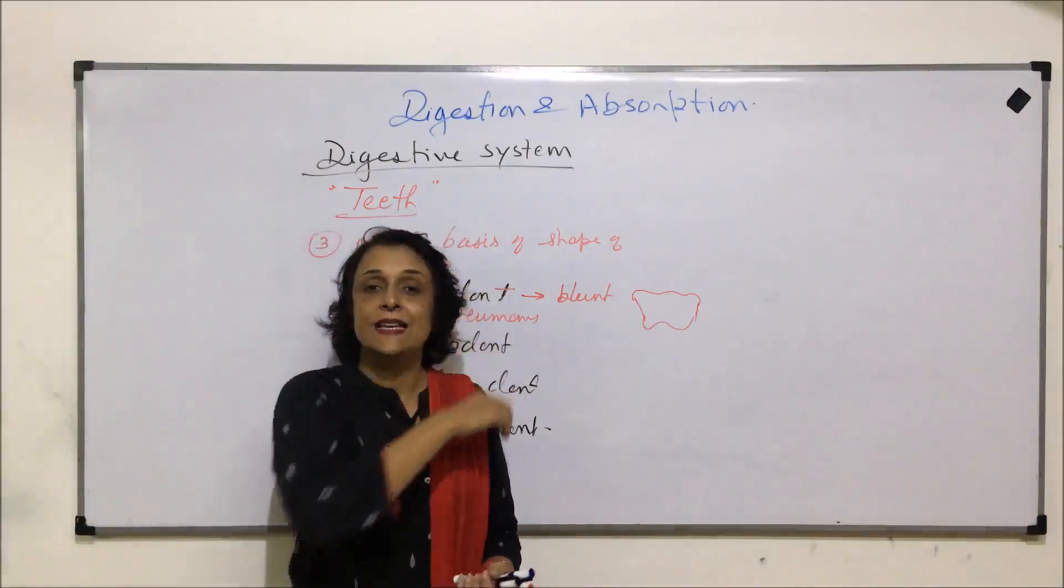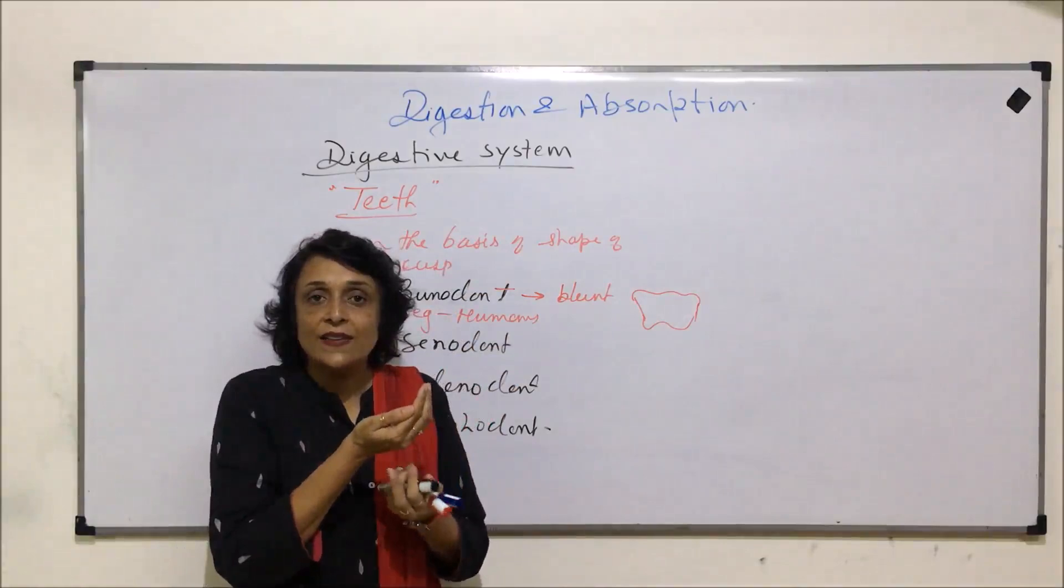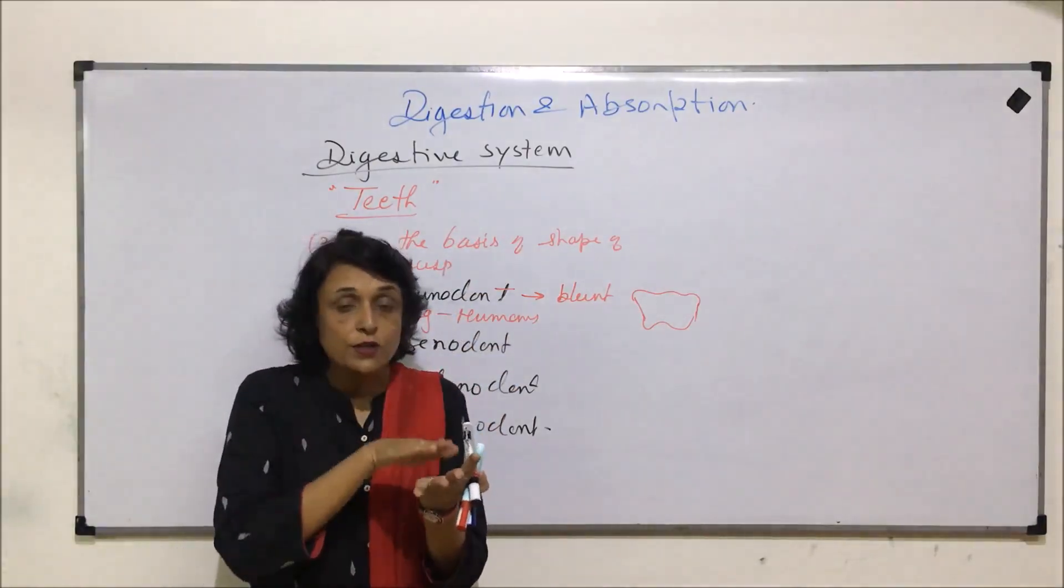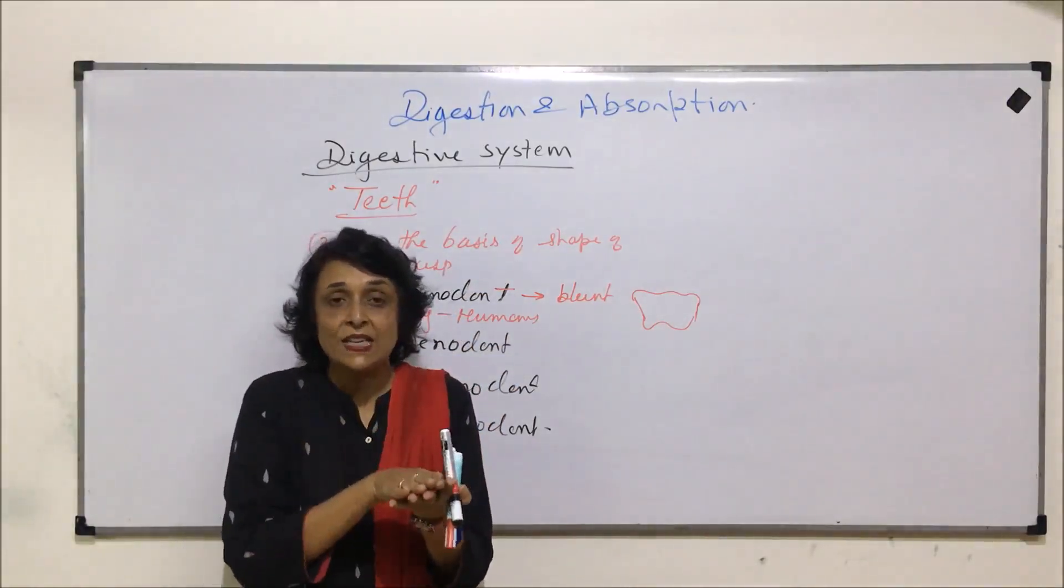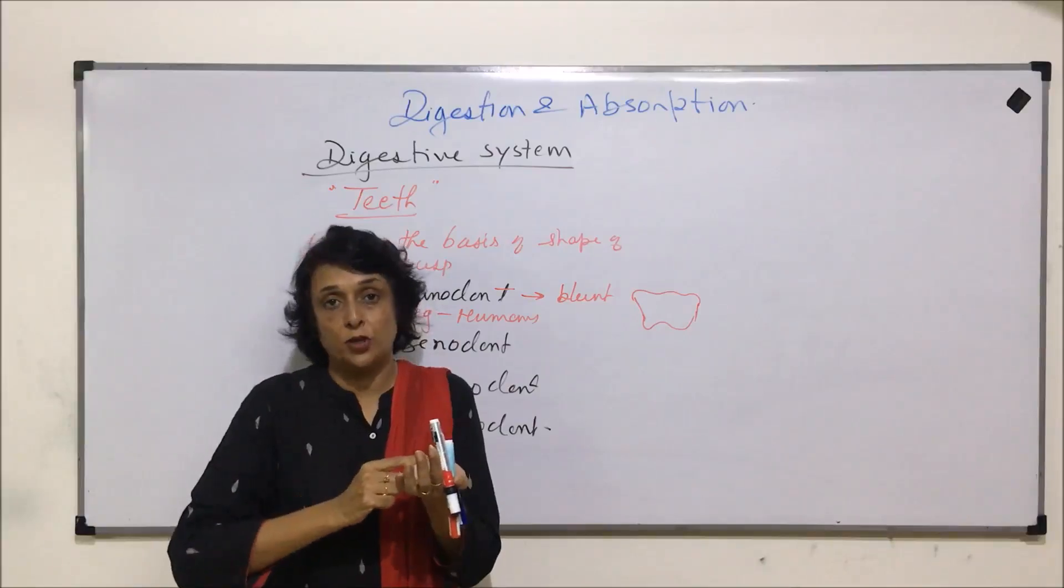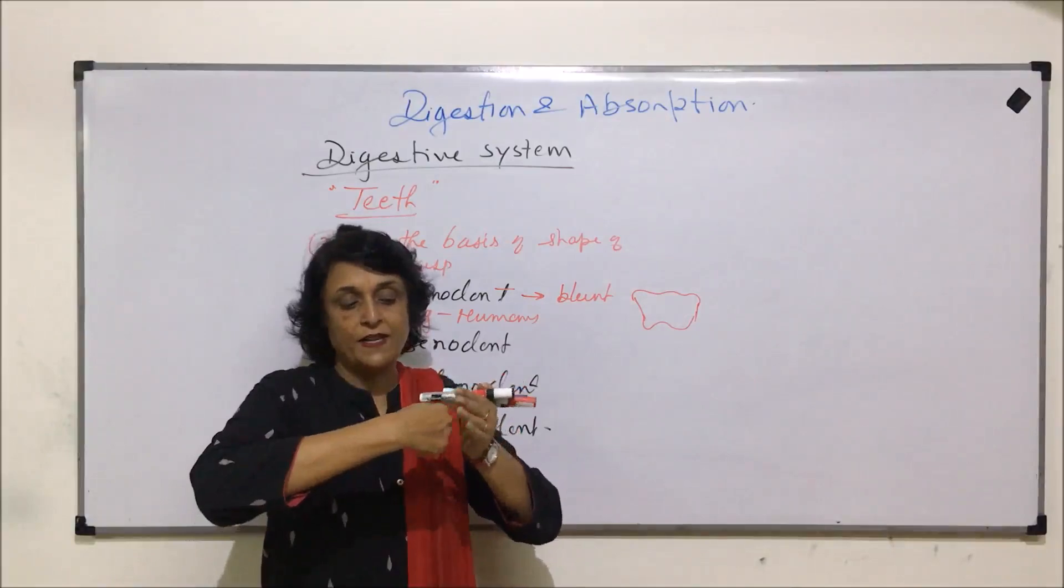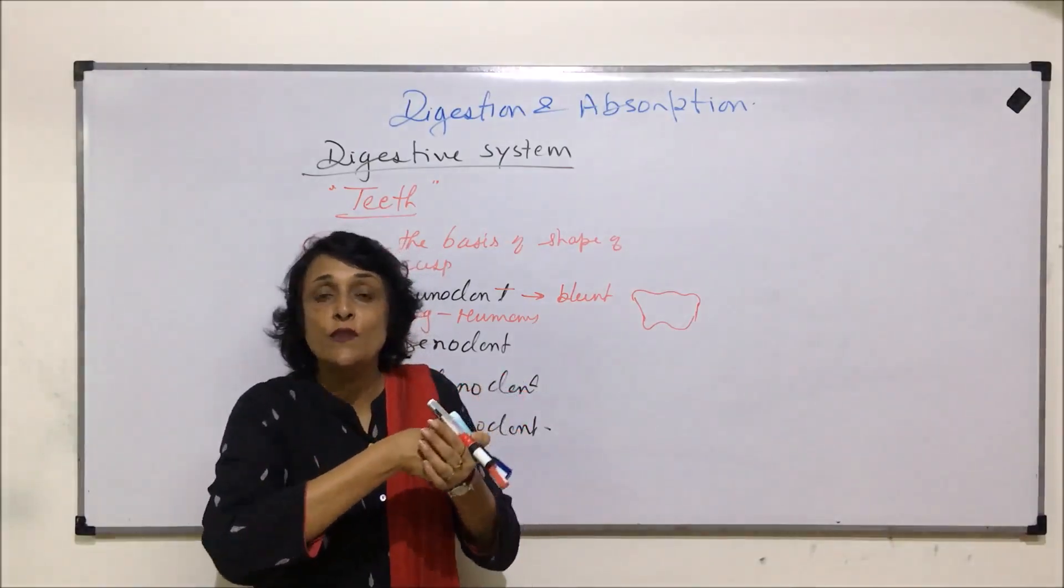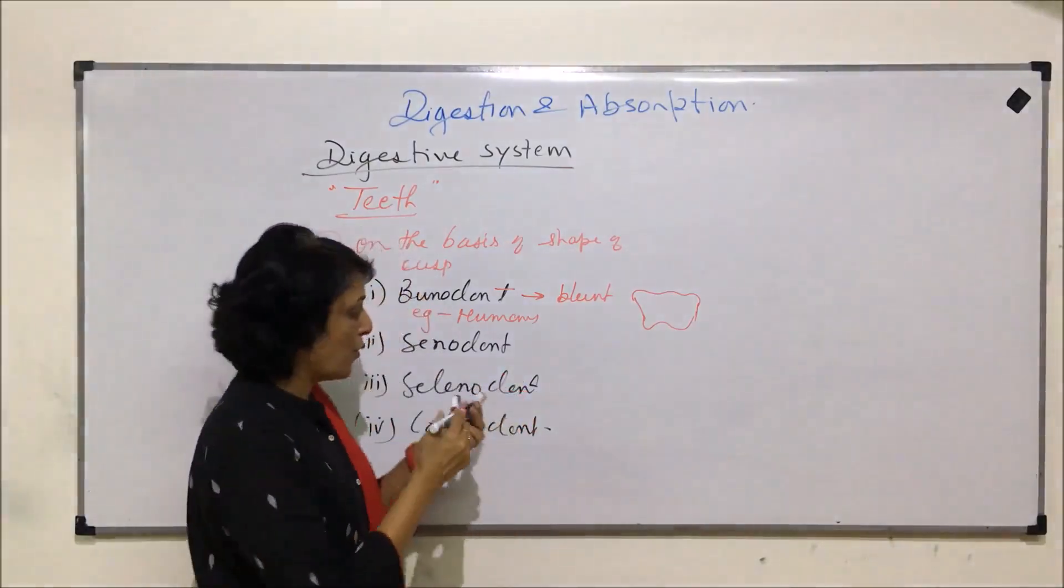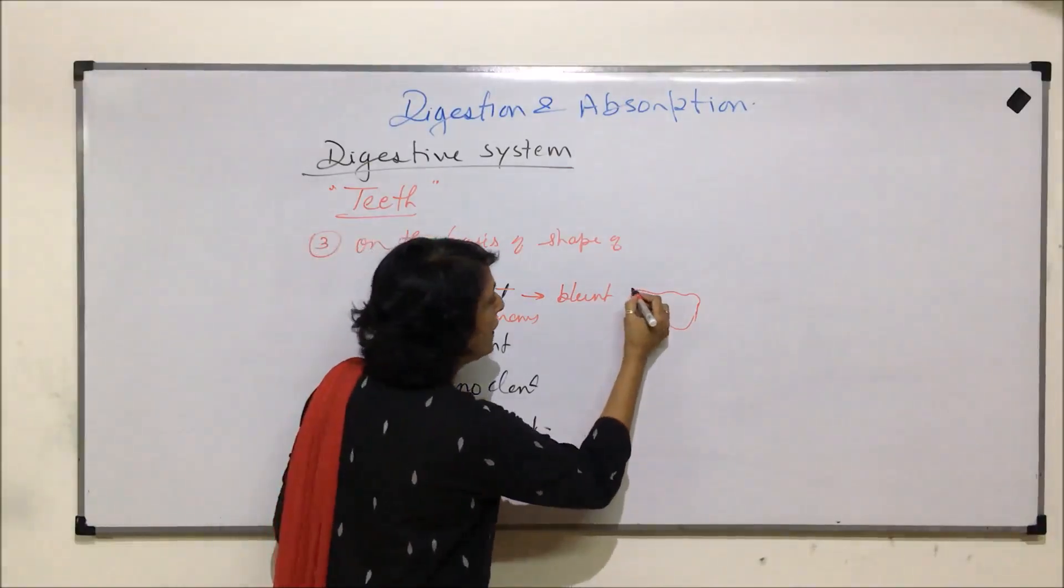Now the purpose is that if one tooth has a bulge like this, the lower on which this tooth is going to come and rest should have a depression. So that when we are chewing something, the bulge of one fits actually into the depression of the other tooth. So if this is one, say this is the lower one, the upper one would fit into this so that grinding can take place properly.